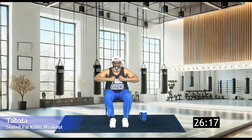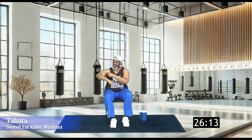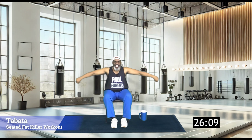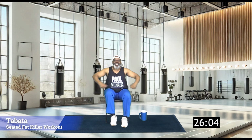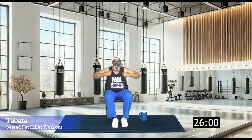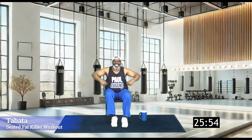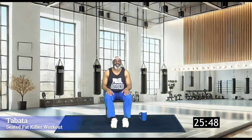Next time through, hands here. We work triceps. You want to work those triceps. Prepare. Hands back and knees. Work. Go. Come on. Just press it out. Working those triceps. Yes, come on. Work your back wings. 3, 2, 1, rest. Cycle 2, complete.